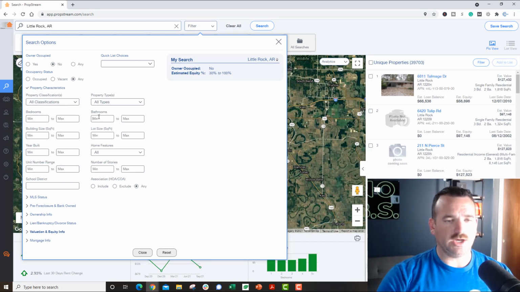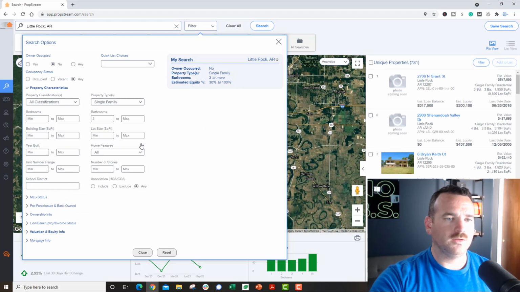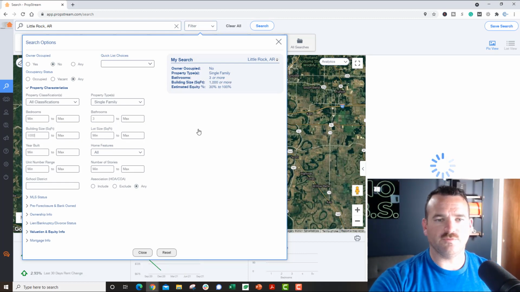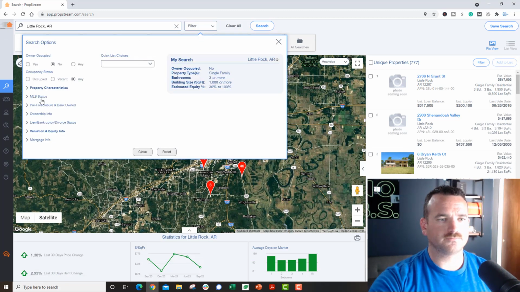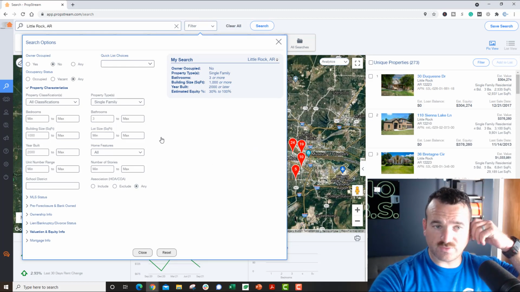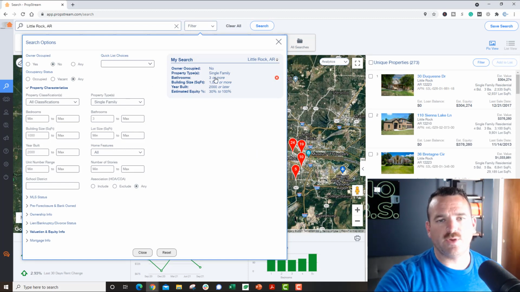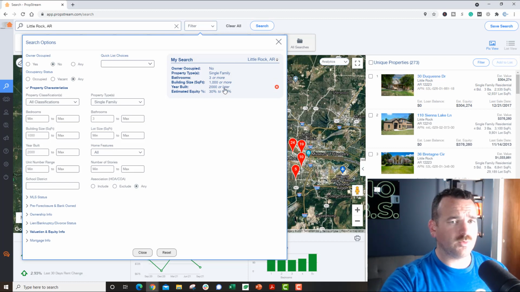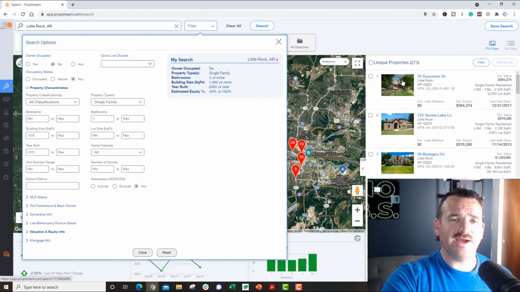You can even go in here and say, hey, I want a minimum of 3 bedrooms, single family home, that's at least 1,000 square feet and was built, I don't know, 2,000. So there's 273 homes that meet that criteria. So the point is, right now we have absentee owner, single family with 3 or more bedrooms, 1,000 square foot house built in the last 21 years with at least 30% equity. There's 273 people in probably pretty nice homes that are absentee owned.